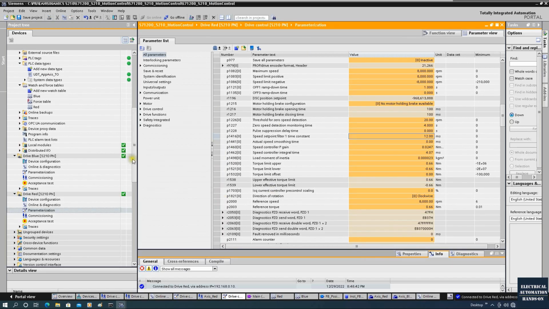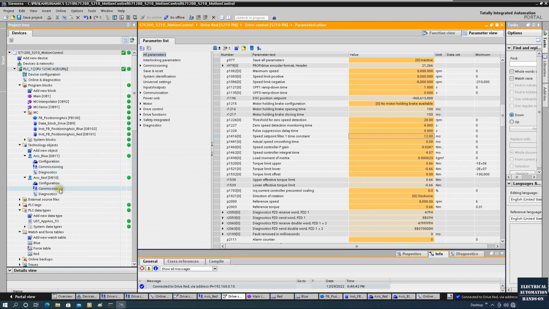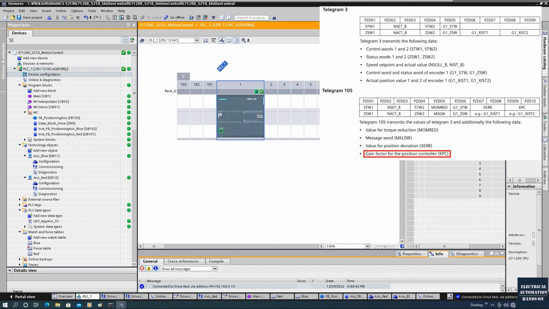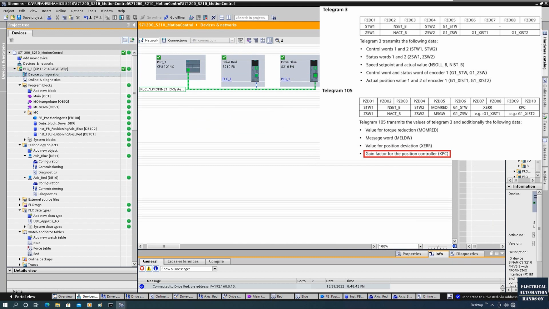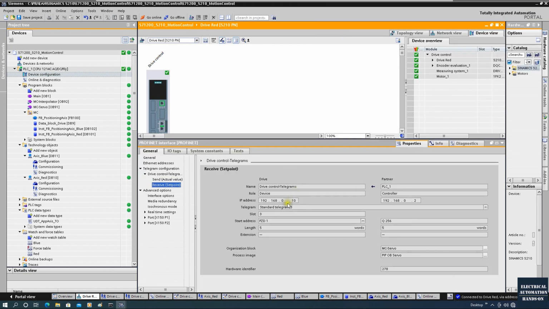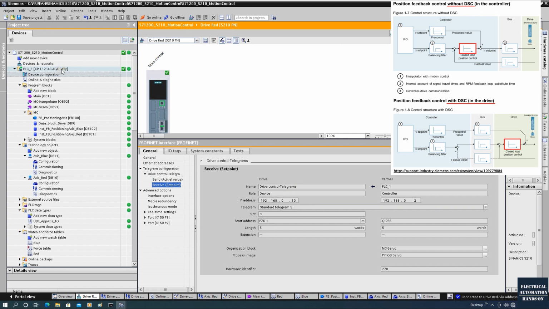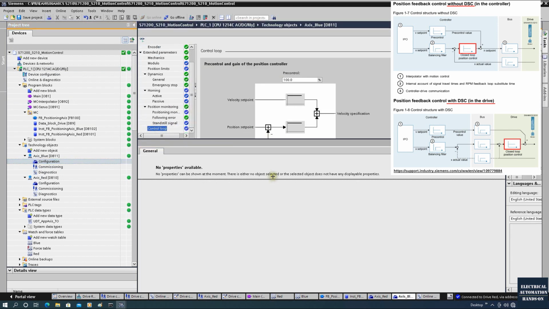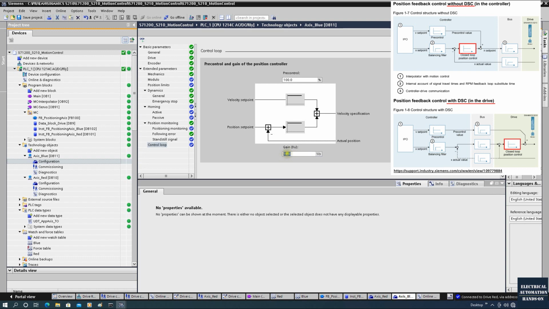All right, let's do a quick summary. Using the 1200 PLC and SINAMICS S210 servo drive, we need to set up telegram 3. Telegram 3 means that while we are doing the positioning control, the PLC will run as the position closed loop controller. So when we set up the TO, go to the configuration, then the closed loop, this gain value is the positioning closed loop gain.